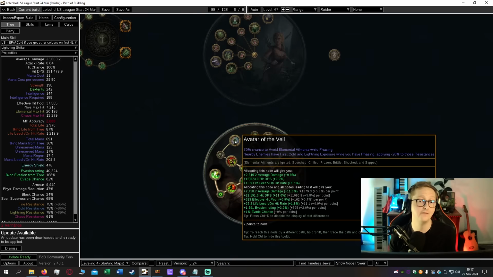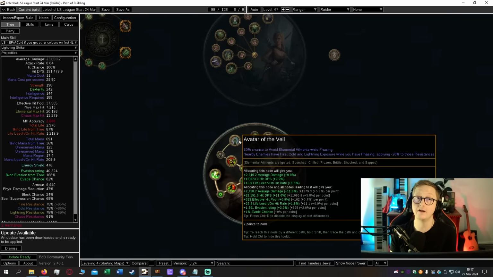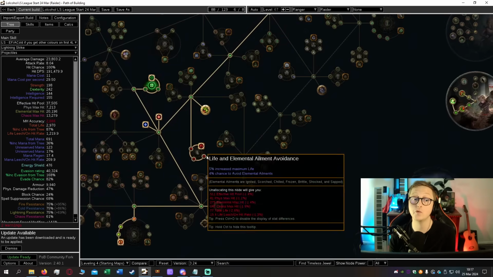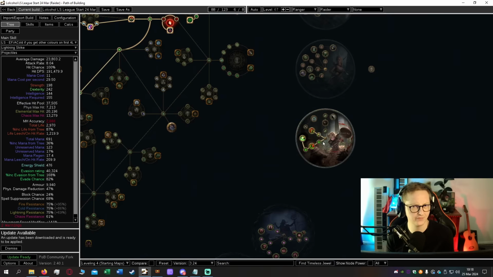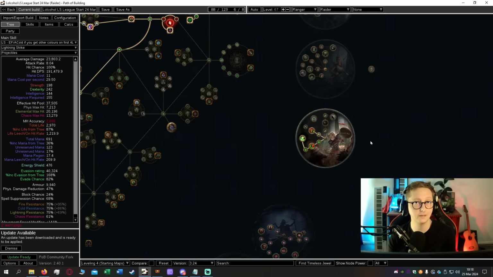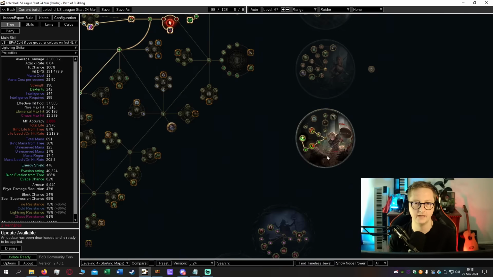Then we have Avatar of the Veil, 50% chance to avoid elemental ailments while phasing. We're always phasing because of Quartz Infusion. We can get very easy elemental ailment immunity, especially because later on we're taking this full wheel, which grants us another 20% chance to avoid elemental ailments. So we just need another 30%. I'm not taking this first. SPL recommended we go this first, but I feel this route is better early on because we are going to be using Purity of Elements in early maps, so we don't need to worry about elemental ailment immunity.